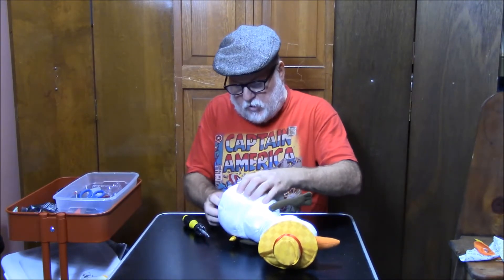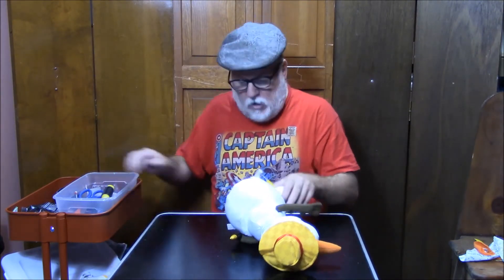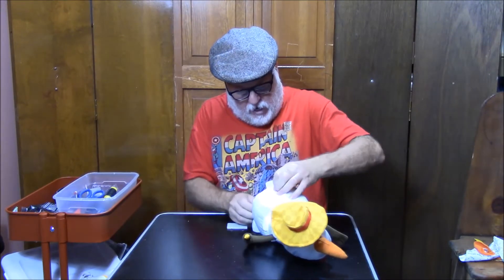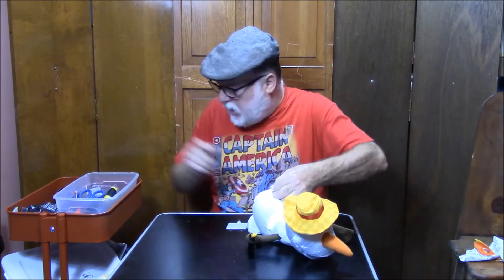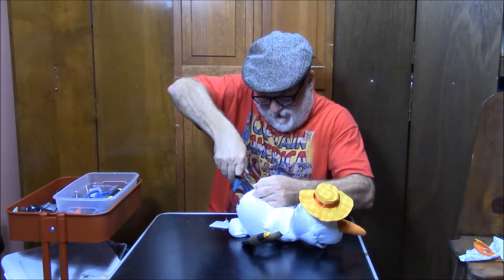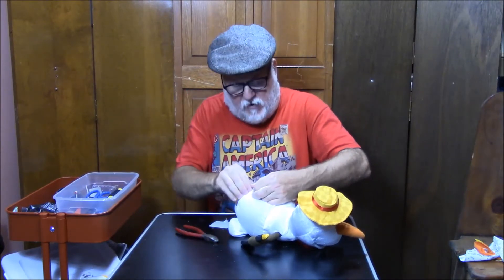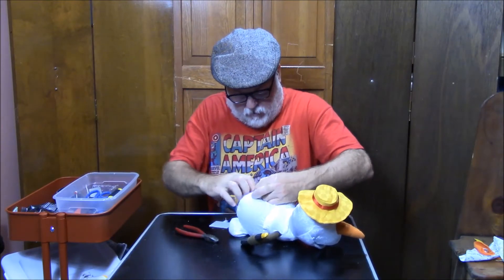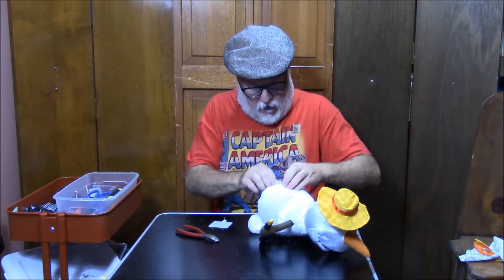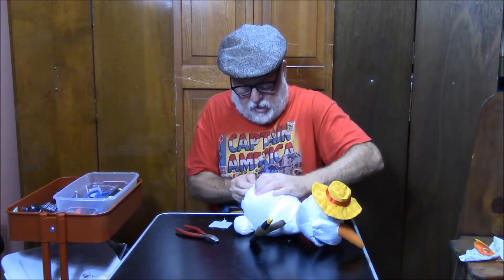It's not going to work this time, but that's okay because we are going to make an Olaf puppet. So this one I think is a zip tie — yep, I feel it right there. I can get my diagonal cutters in there and give it a little snip, just like that. I think you even heard that one — that was a good snip. That was a big zip tie.